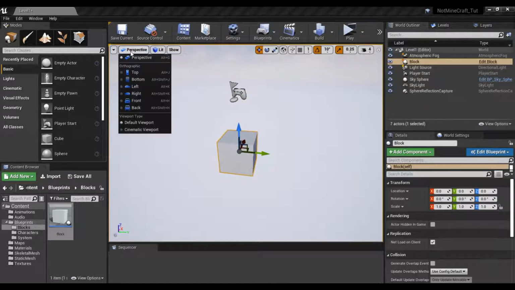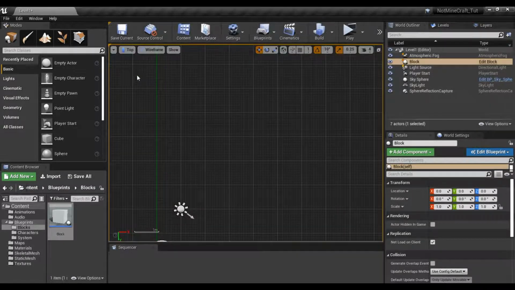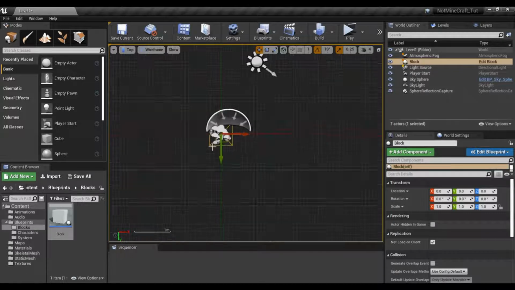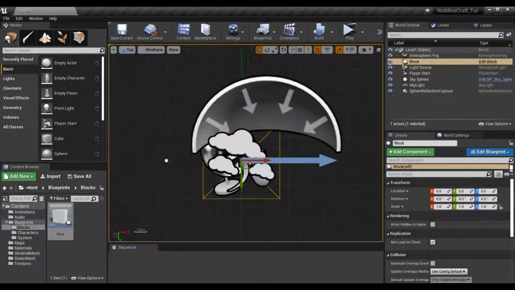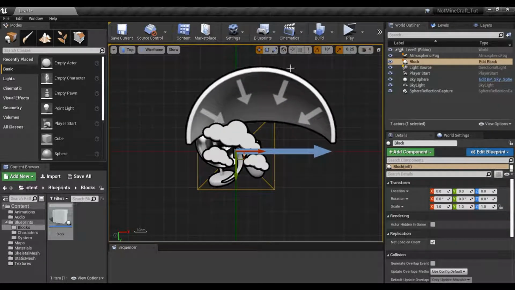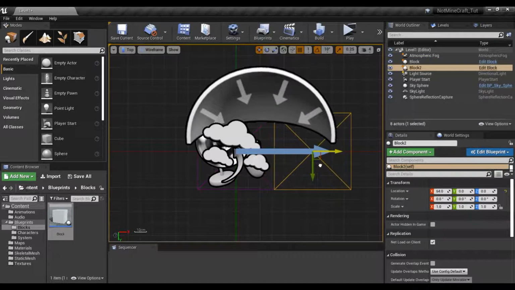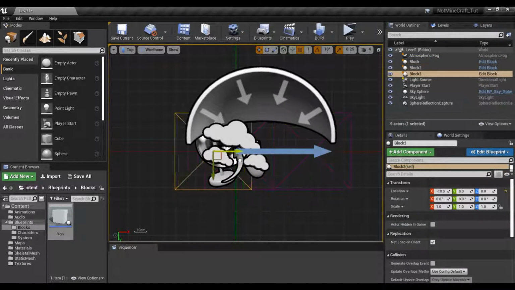I'm going to go to my perspective. Let's go down to top. Find out where that block is. Just going to duplicate a bunch of these. Let's change the grid to 1 and make sure the grid is checked. Or it should be orange. You don't want to be empty there. Now hold down Alt and just drag. Make sure the lines are touching.